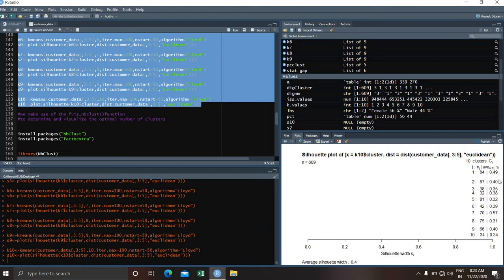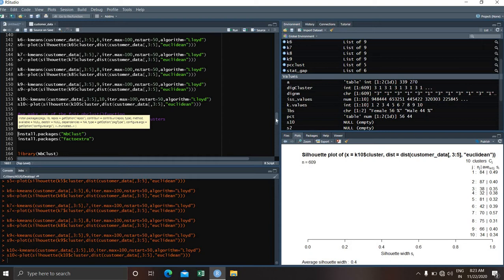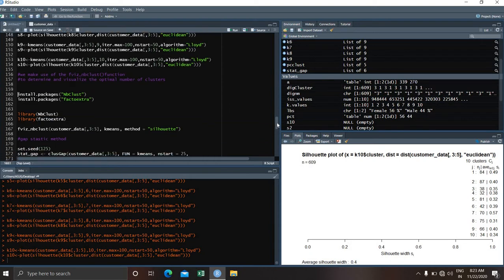So now we make use of the fviz_nbclust function to determine and visualize the optimal number of clusters as follows. To determine and visualize the optimal number of clusters, we have to install the packages NbClust and factoextra, but I have already installed them, so I will just run it.